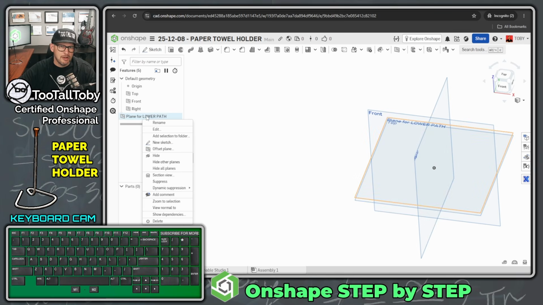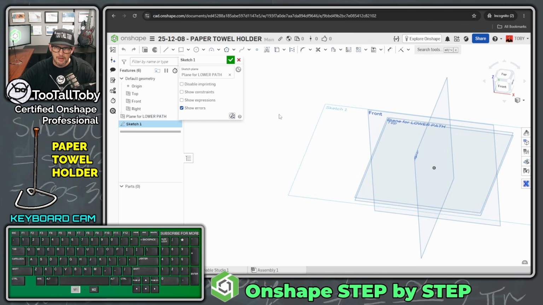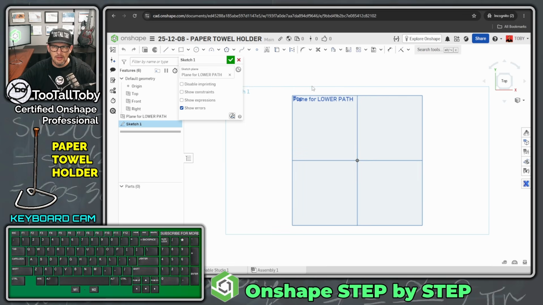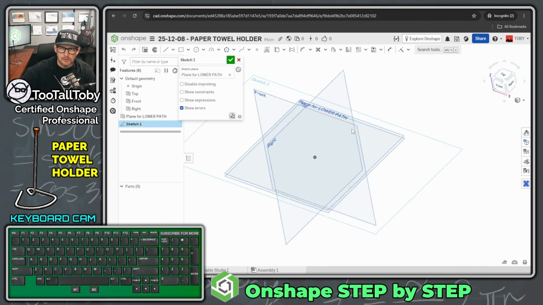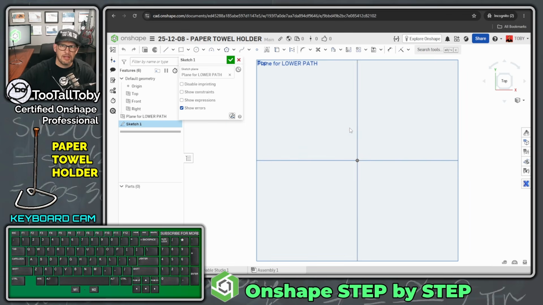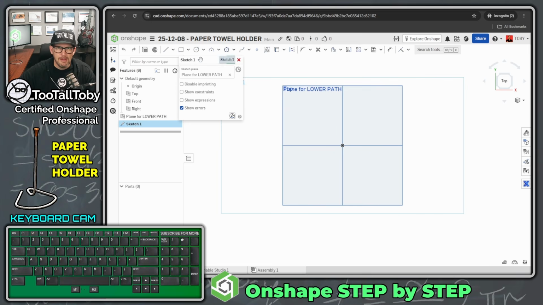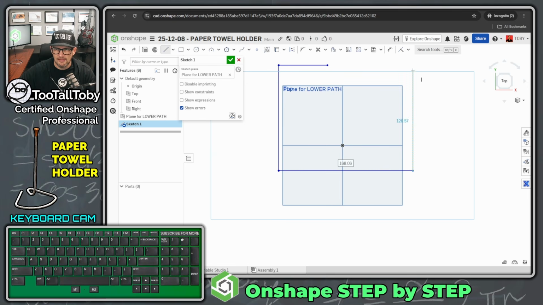So click on this plane here, right click, new sketch. You can press the letter N to look at this thing from the top. You could also do Shift 5. That's a shortcut to look at this thing from the top as well. And we're going to create some geometry here. We're going to create a line. Let's just create some geometry that looks like this. A line over, line across like this, a line up like this.